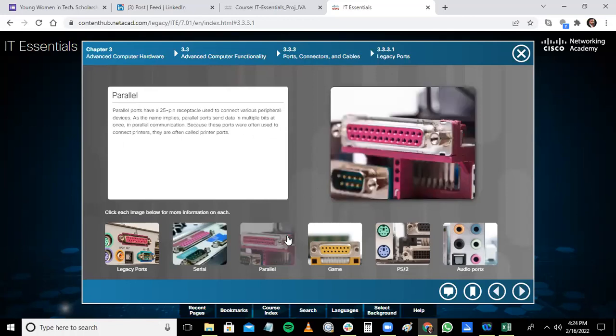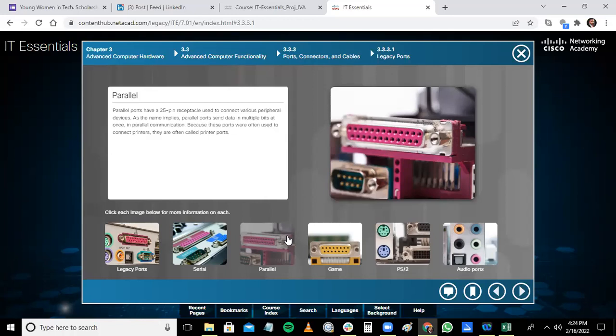All right, let's look at what the parallel does. Now the parallel ports have a 25 pin receptacle used to connect various peripheral devices. As the name implies, parallel ports send data in multiple bits at once, in parallel communication.